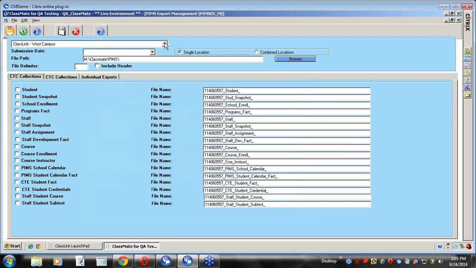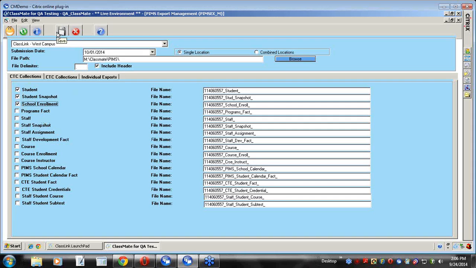Now that you've done that, you can do your exports. You choose your location, and you choose the snapshot date that you just created. I would suggest that you always include headers, because if you ever have to go back to your export file and look at it for some reason, at least there will be something there that identifies the field for you. Then you choose the 3 templates that you will be submitting. But you're not ready to submit at this point. These are the 3 that are required for this submission. You would click Save.